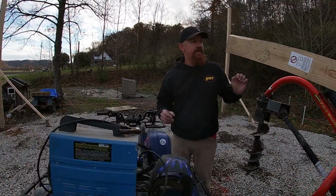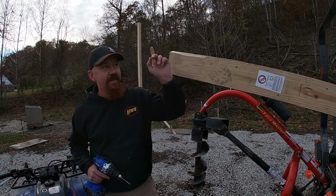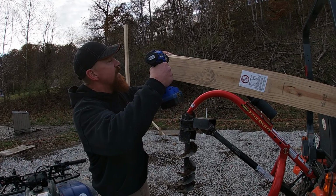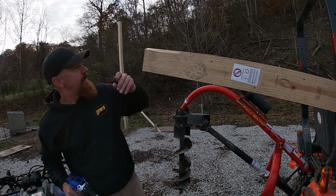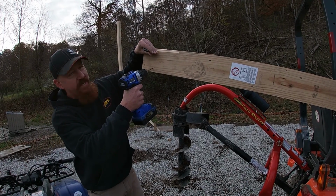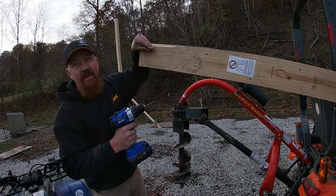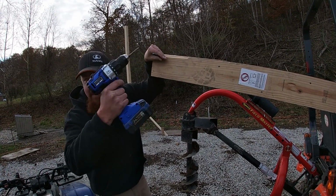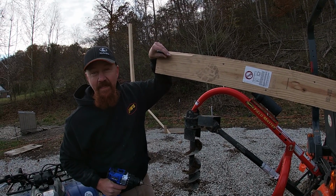All right, so this is in preparation for our plan to raise the gable end trusses on the outside of the building. So here's what I'm picturing. We're going to drill and put in two eye bolts on the side here to run a rope through down to the outside of the building. We stand inside, pull the rope up, and hoist the truss up.